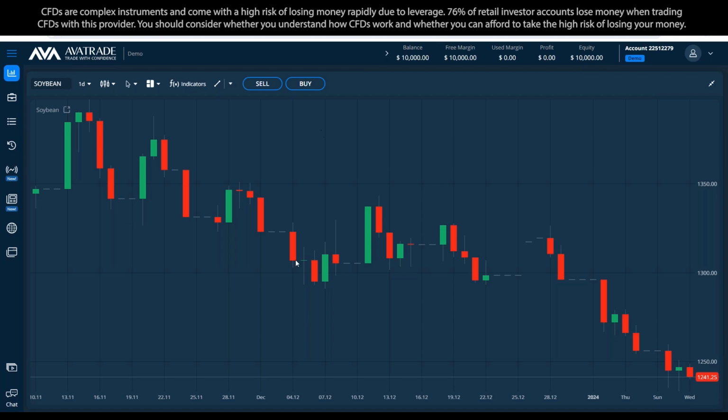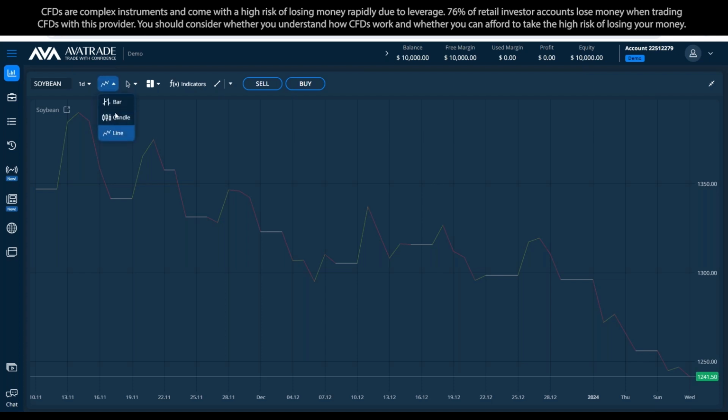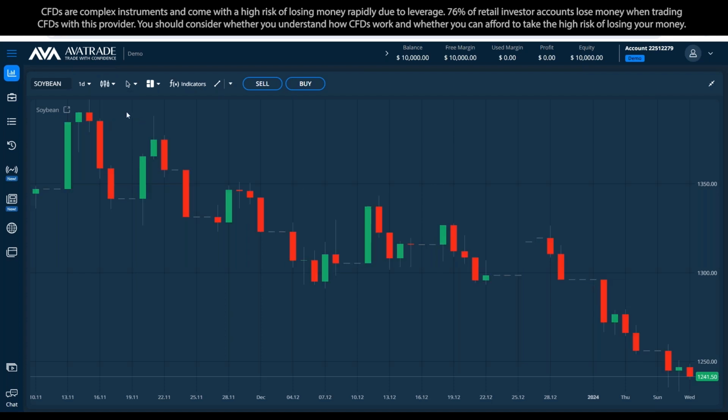Now, I'm going to keep going to the right. Like I said, these are the time frames. These are the candlesticks. I can change it to a line down here, or candles. Okay, I'm going to keep going to the right. In here we have the crosshair. This way, the crosshair doesn't really give me anything. I point on the candles, I click on the candles, nothing happens.